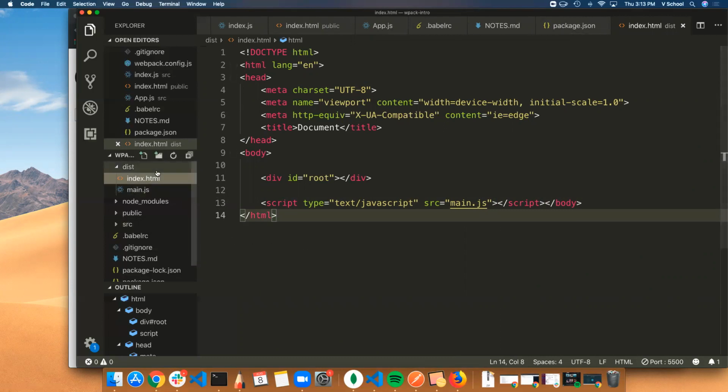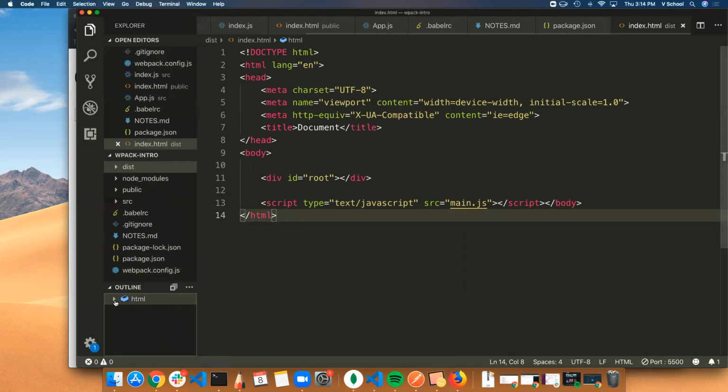But wait, what if we were making a full stack app? Do we use Webpack on the back end? Trick question. You can, you don't have to. We aren't using Webpack on the back end so far in the course. How do we know that? What keyword do we use to import things on our back end? Require and module.exports, which is not the newer syntax, it's the Node syntax. So we could use Webpack on the back end if we wanted to, let's say, use the import and export default features, but we really haven't needed it.